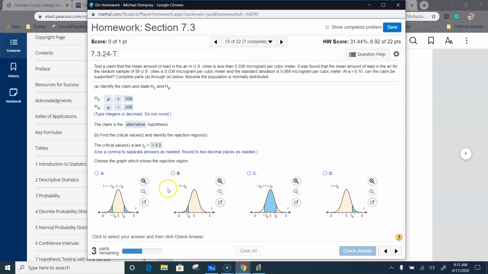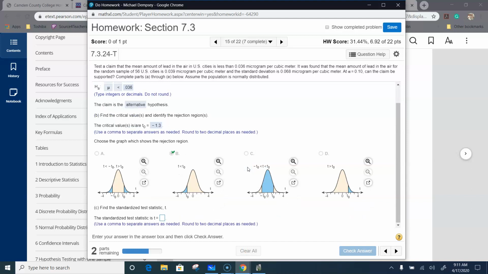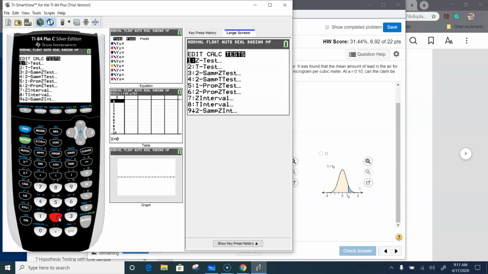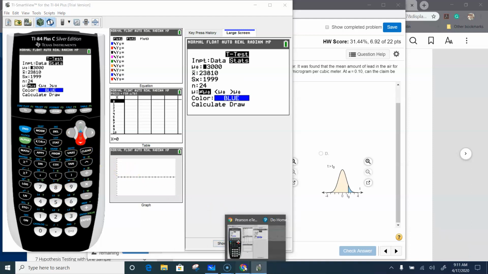Okay. So where's the rejection region? It's a left tail test, so it has to be out there to the left. You need to see what numbers they have on that. And then our t statistic, if we actually run this test, we're going to have to go to stat test and run an actual t test. We do indeed have the stats, so we just have to enter them.